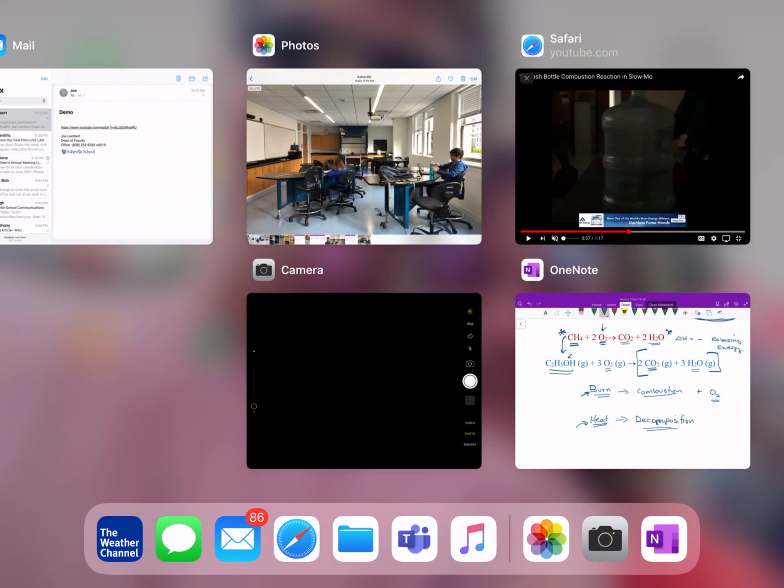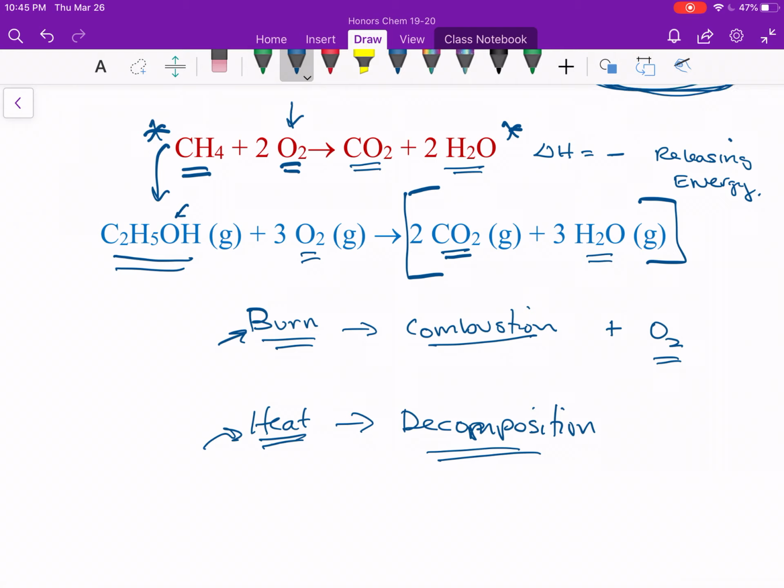The question I always get after this demonstration is, oh, do it again, do it again. So I would light a match and drop it in, and the match would instantly go out. The reason is that all the reactants have been used up. Now the bottle, instead of being filled with oxygen and ethanol, is filled with carbon dioxide. Most fire extinguishers are made out of carbon dioxide, and when we spray that carbon dioxide, it stops the combustion reaction from happening.